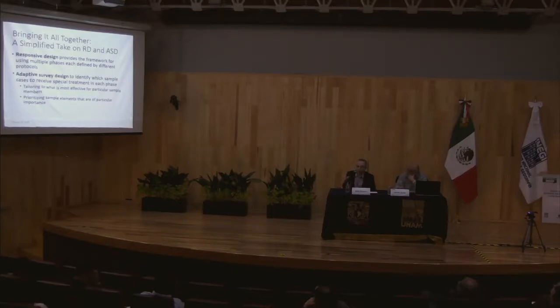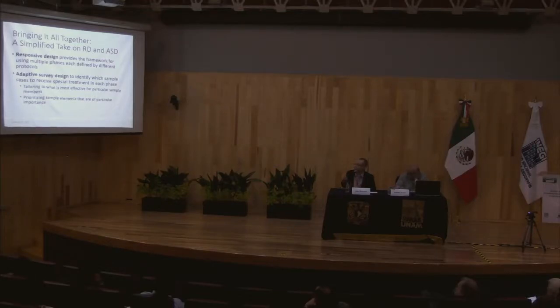Here's a very simplistic attempt of trying to bring it all together, because many of the surveys that we do are responsive designs. They're adaptive survey designs within phases of a responsive survey design. So the responsive design provides us a framework to use multiple phases with varied protocols. Each phase is defined by the introduction of some different protocol, whether it's a different mode, it's a different incentive. You're telling interviewers really to focus on a subset of cases, and if they have to, they will just sit out in front of somebody's house until they manage to interview.